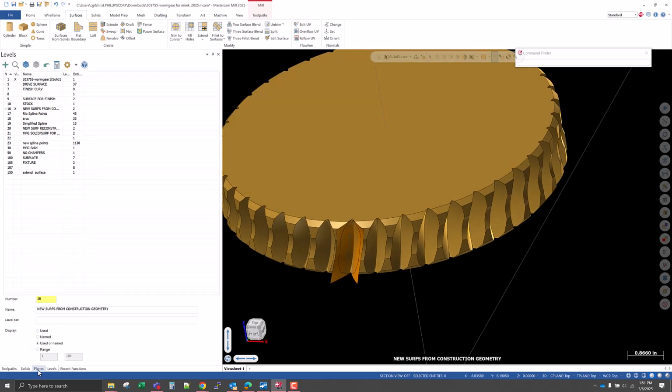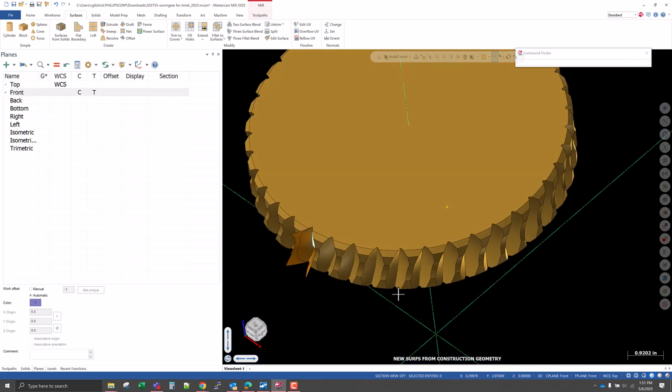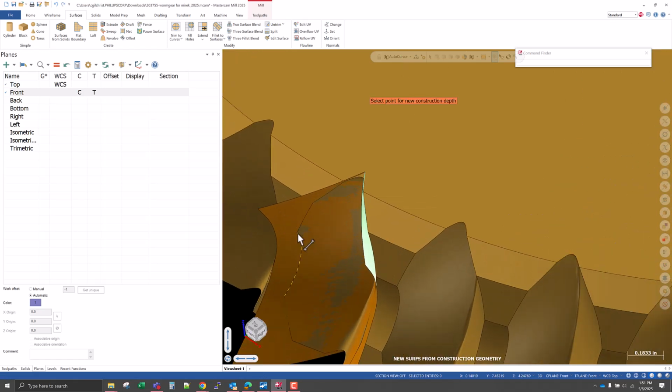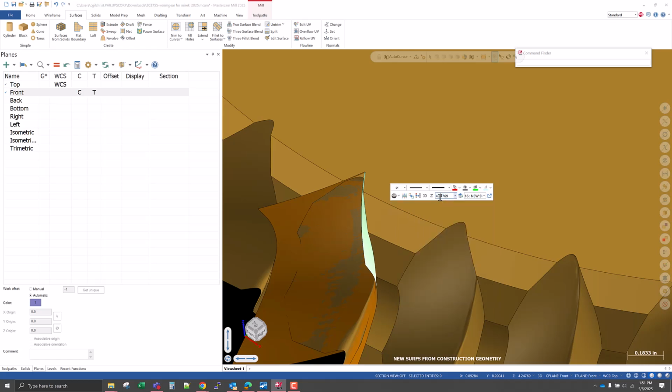So let's go into the planes. Let's select the front plane as our construction plane. And I'm going to set the Z depth out there. It's like 2.49 something.